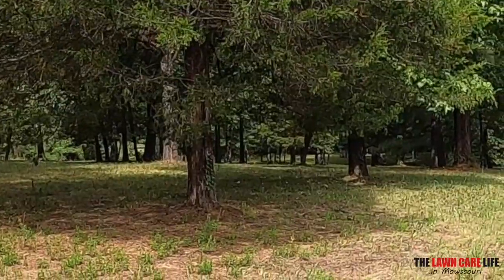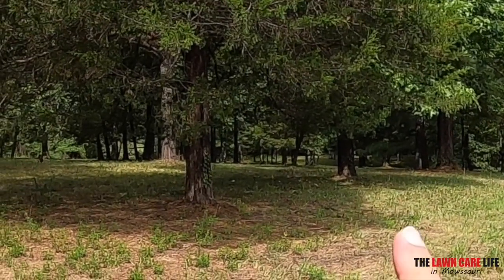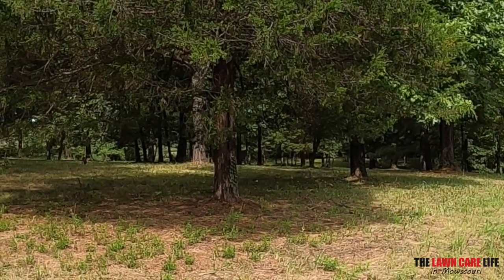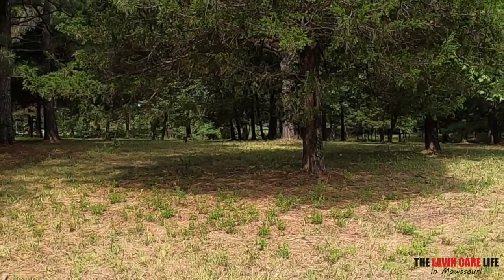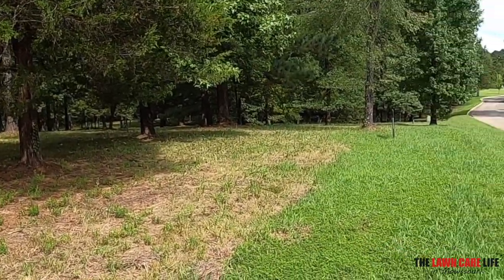There's actually a deer over here moving through the woods, kind of feeding along the side of the woods. You probably can't see it in the video because it's probably a good 100 yards away, but I'm gonna flip the camera around, see if you guys can see it. And actually it has a fawn with it, so it's just right through here, walking right through here. You guys probably can't see it, but man, it's nice and peaceful out here. Have some deer feeding along the woods line. I'm out here mowing, it's quiet, it's nice.